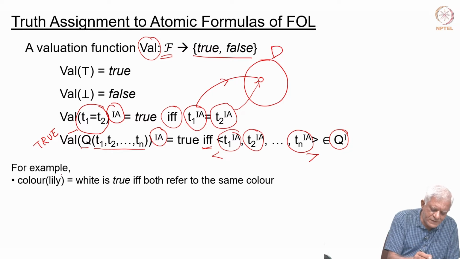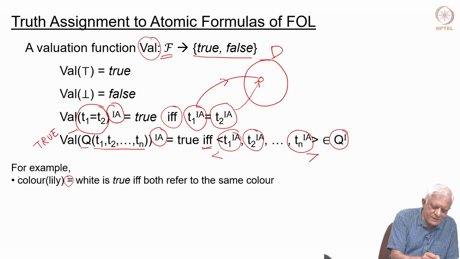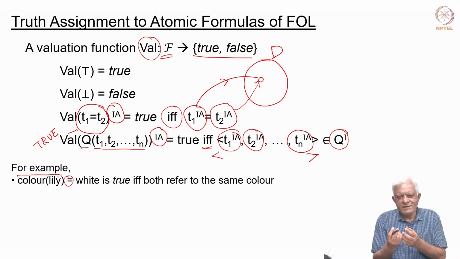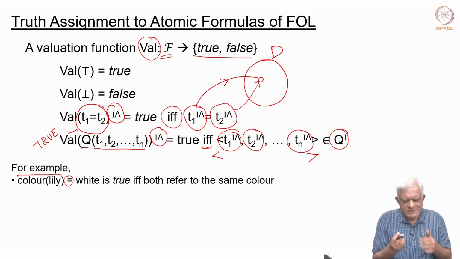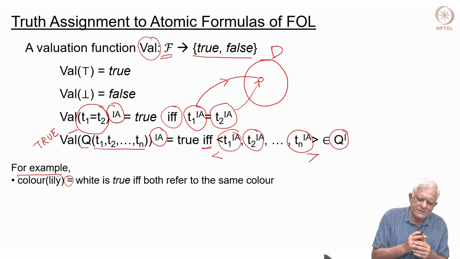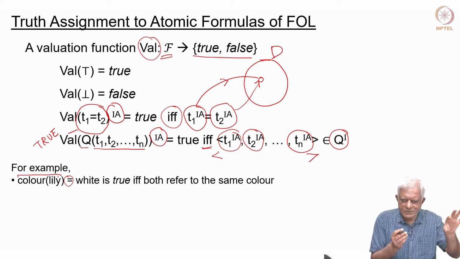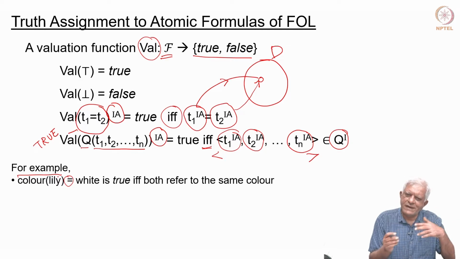But even without that, you should realize that this is an atomic formula which uses equality, which means the inputs to this formula, which are the two terms T 1 and T 2, must be terms essentially, which means color lily is a term, which means color is a function essentially. So, it is a function which takes anything and maps onto something called a color. So, lily is pink or lily is white or rose is red or whatever the case may be, it takes something as an input and maps onto a color. The color is also, we are assuming, an element in the domain.